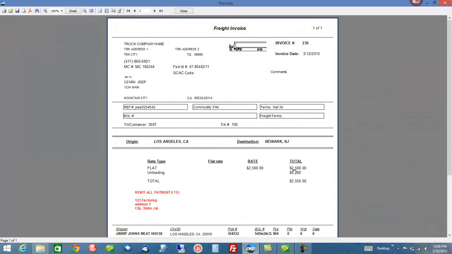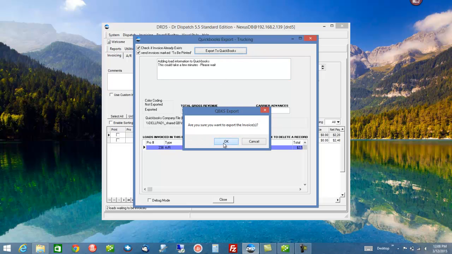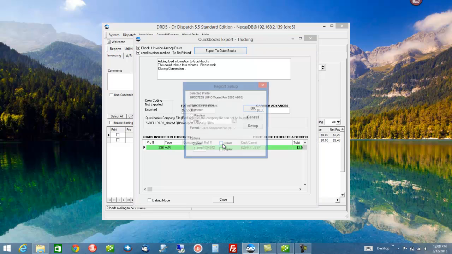No evidence of the discount that you get. The money for factoring is not listed anywhere on the invoice for the customer to see. Remit to is here. It is important. Some people use a rubber stamp. Some people may have nothing at all, but it's there if you need it. There again, it's set up. Print your invoice, process it, export it to QuickBooks. Wait for it to go and get your report.